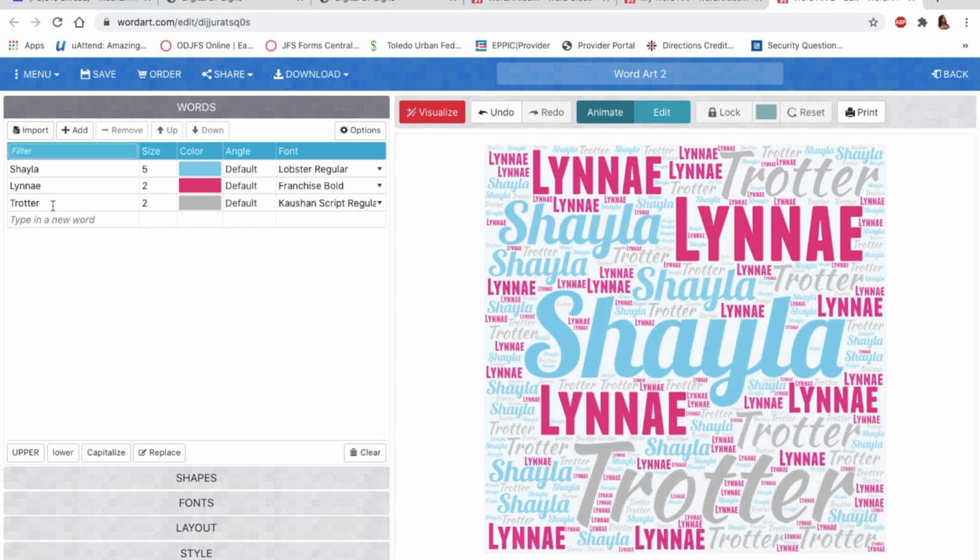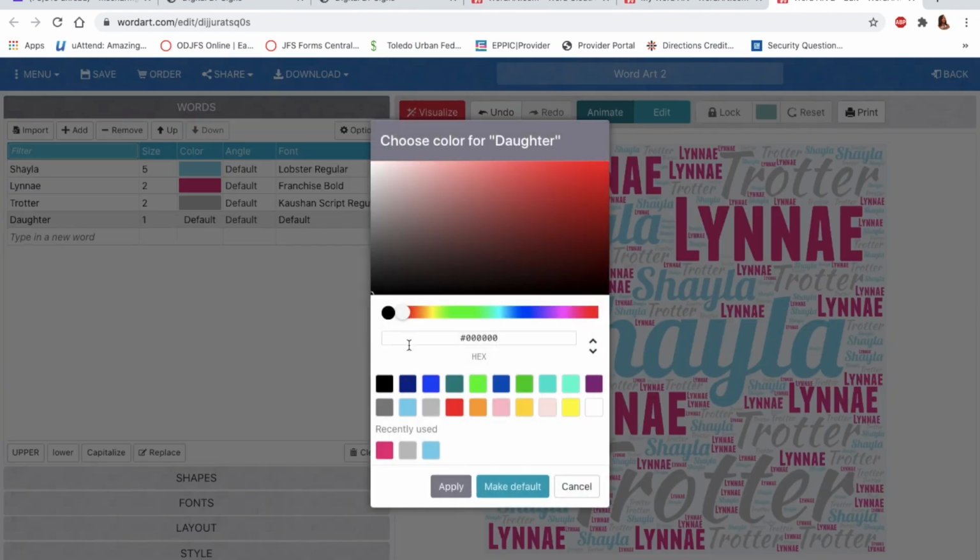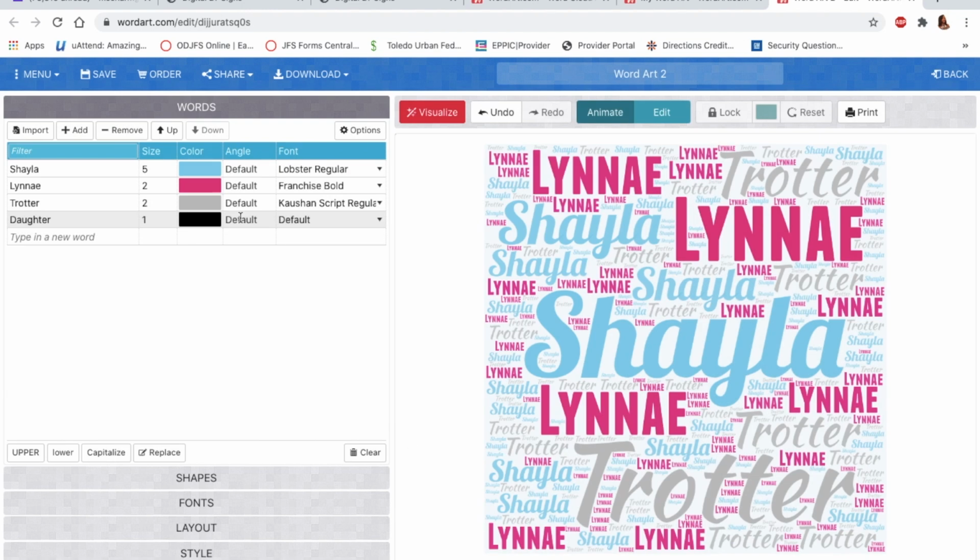So you can also move the words around. It's my first time doing that. I'm just getting around. That's cute. Now look at this. I'm gonna show y'all if I put one more word in here. If I put daughter, it says size 1. Let's see how big size 1 it would be if I leave it at 1. Then I'm gonna use black just so you can see it. And I push apply.